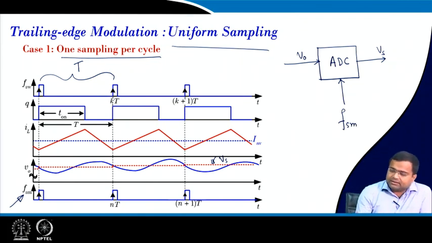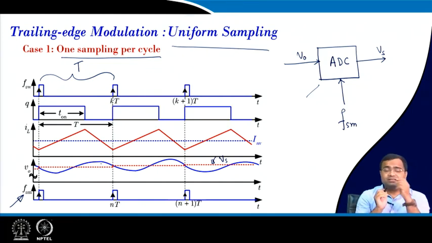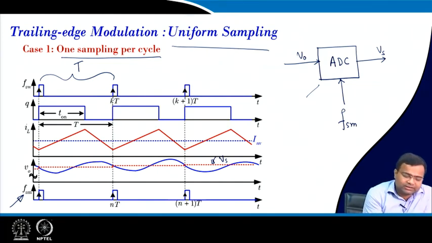So, here at the clock edge, at the right edge of this sampling clock, you will capture a sample. Now, here I am talking about the ideal sampler, but practically there will be a delay, because every ADC should have some conversion time. So, here if we sample the voltage, then it will actually sample like this. That means, it will be a zero order hold effect.